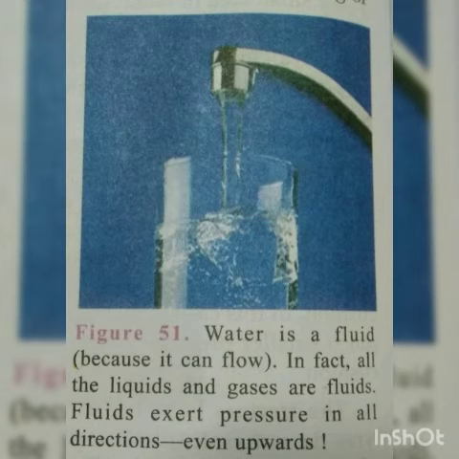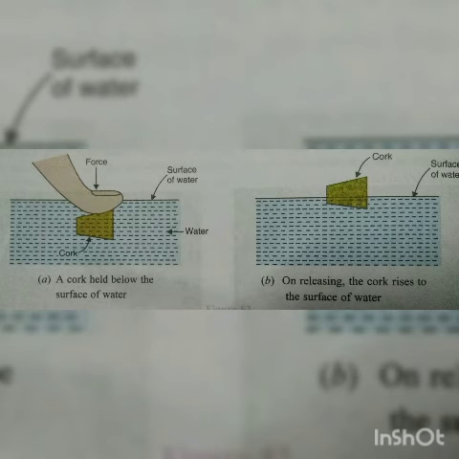So as we have already learned that solids exert pressure on a surface due to their weight, similarly, students, fluids also have their own weight. So they also exert pressure on the container in which they are enclosed. So it concludes that a fluid, which is liquid or gas, exerts pressure in all directions, even upwards as well. Now there arises one term that is called buoyancy.